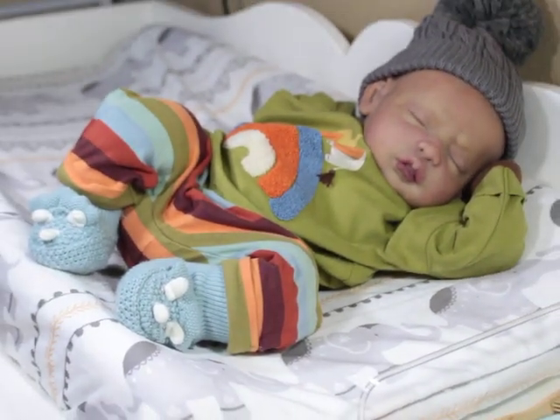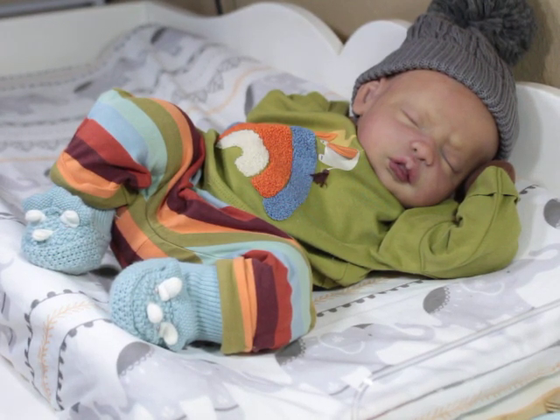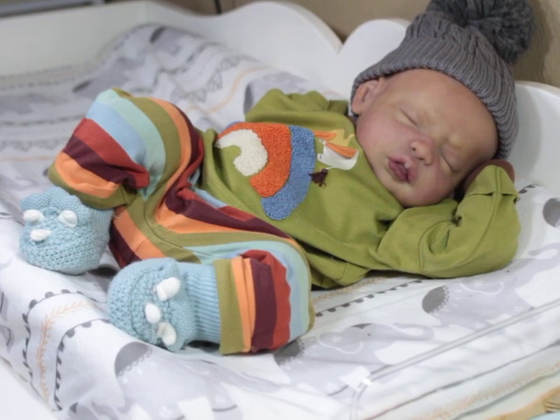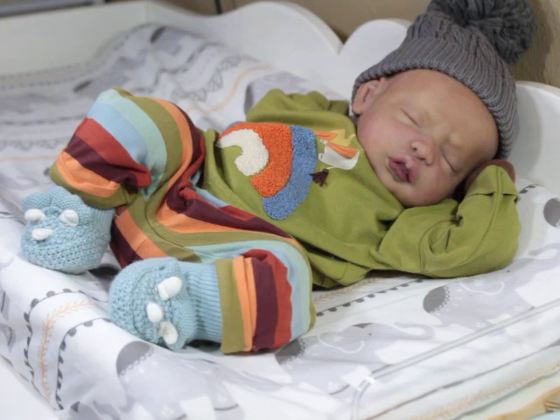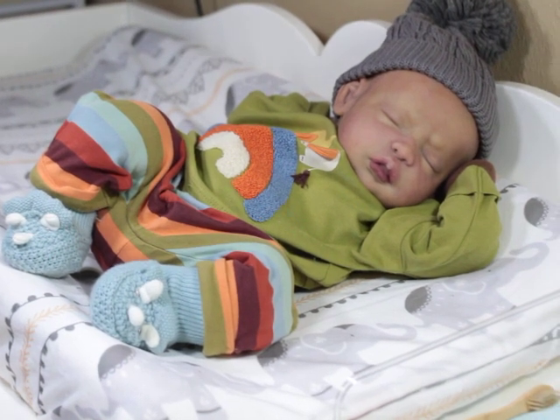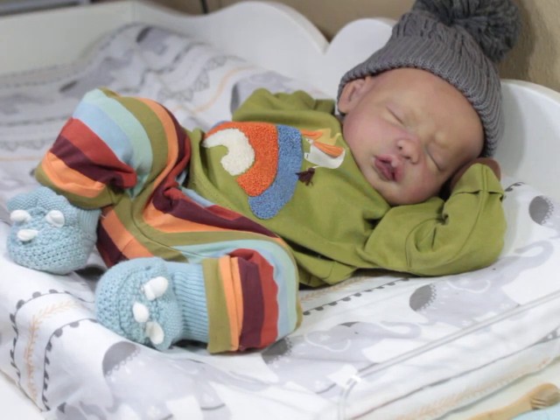I actually really like this one, and I think people haven't seen him much because I don't think any prototypes were done of this sculpt — so he's kind of under the radar. But again, this is my version of him. I'll come back with a later video — thanks again for watching, bye!